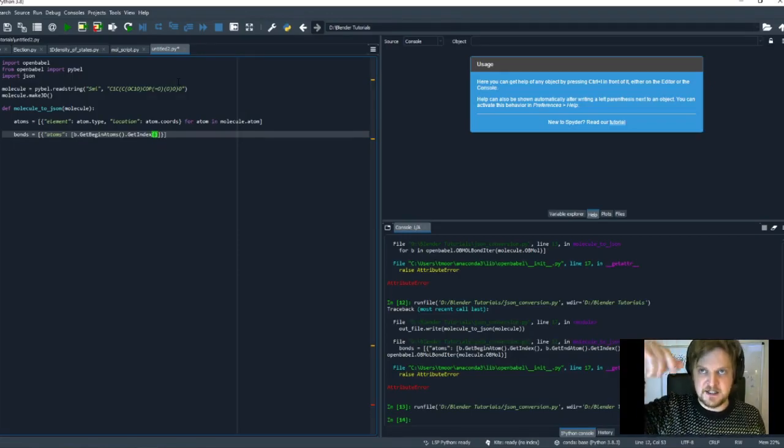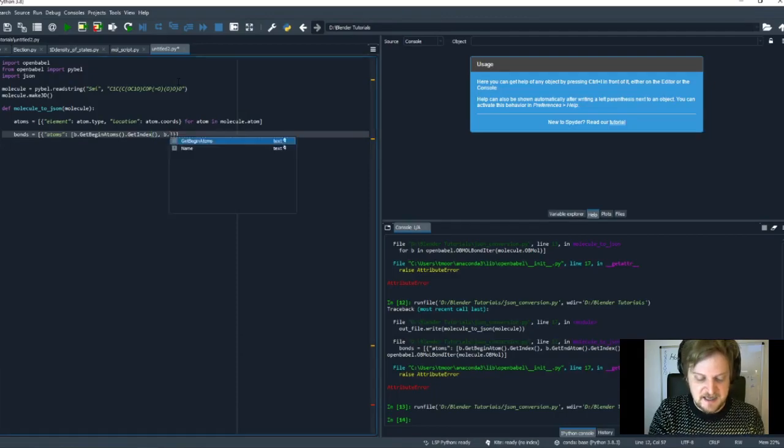So every atom in the molecule is going to be assigned a number, and then we can refer to which atoms the bond is between, just based on those numbers. Okay, so that's get begin atom, and then we do the same for the end atom. Get index. Okay. That's in the wrong place, yes.